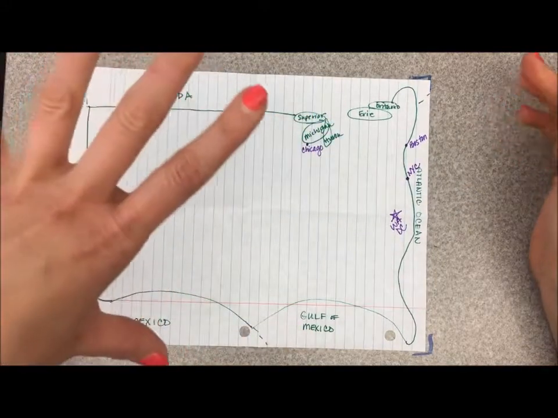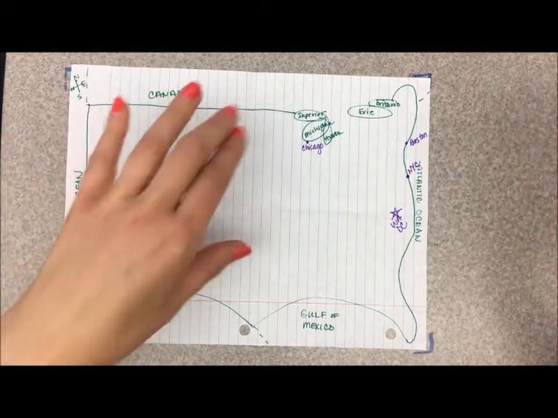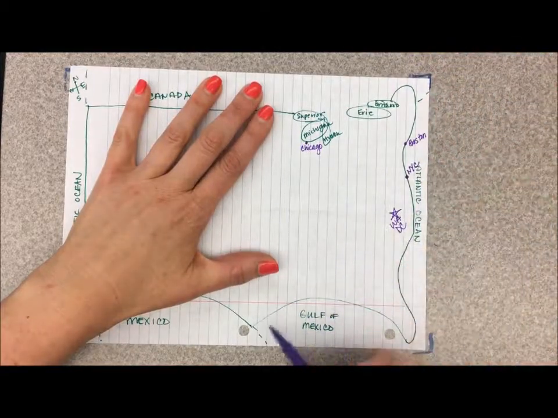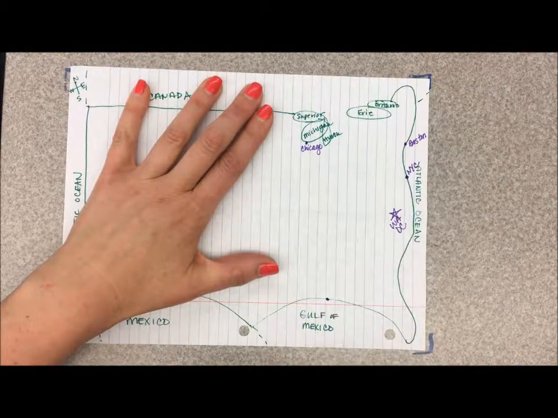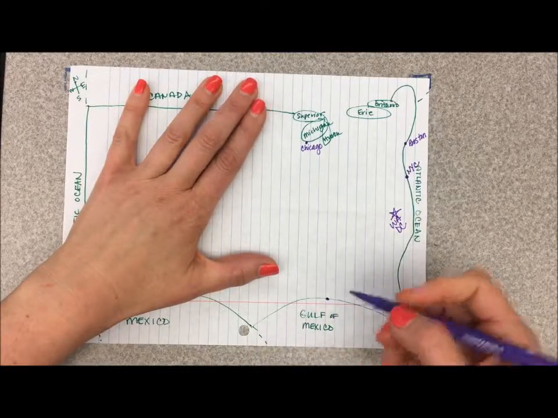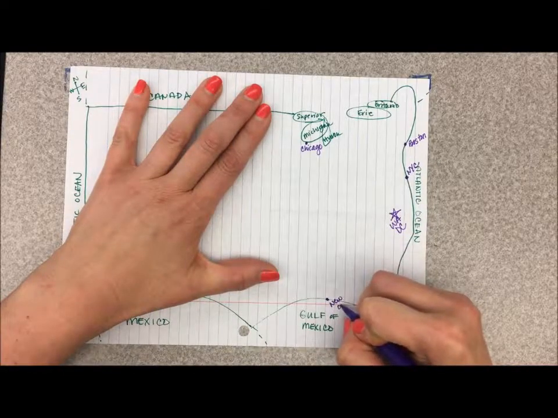Next, we're going to draw in the major river of the United States, the largest river. It's the Mississippi River. Starts on the west side of Lake Superior. It's going to come down to the middle of this arc in the Gulf of Mexico. This place right here where the Mississippi River will meet the Gulf of Mexico, this is the city of New Orleans.